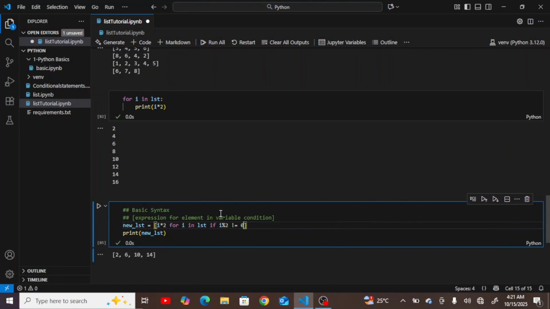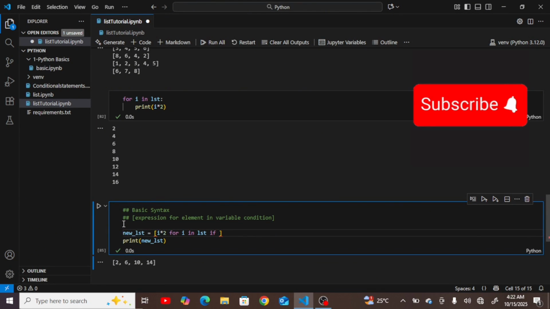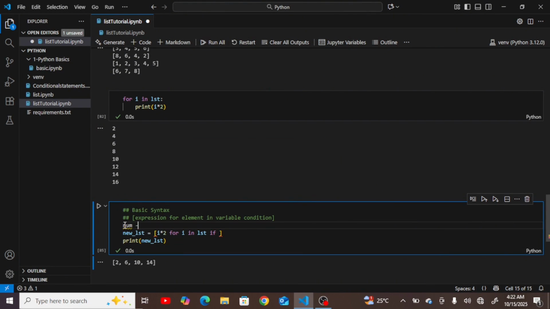Let me do another example to further explain this. For instance, let me say I have num equal to 3, 2, 5, 4, 6.